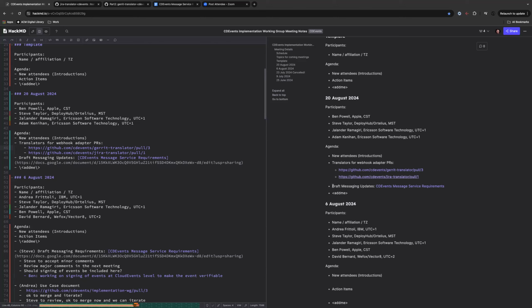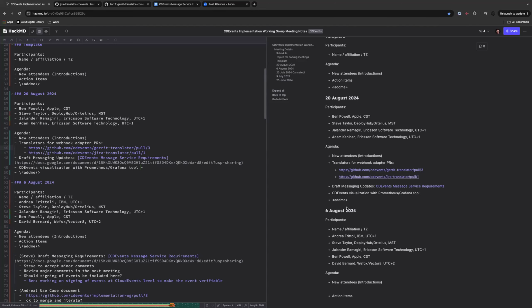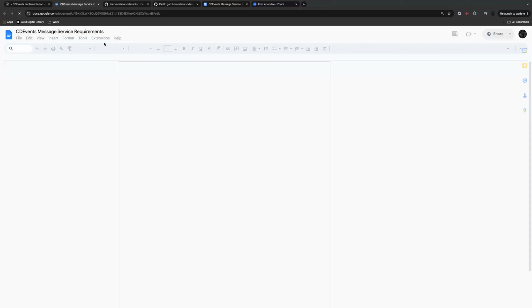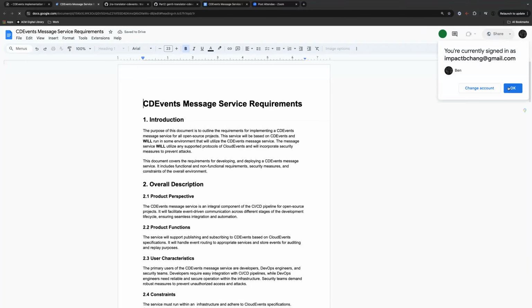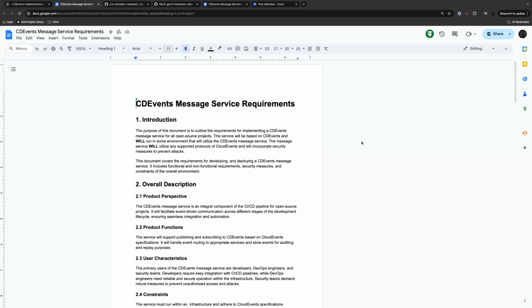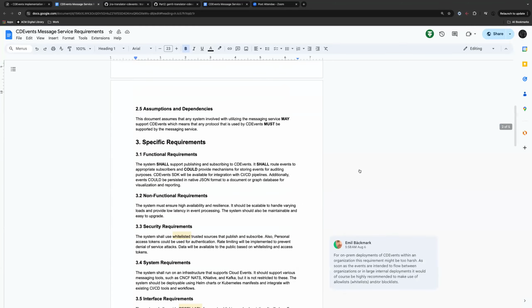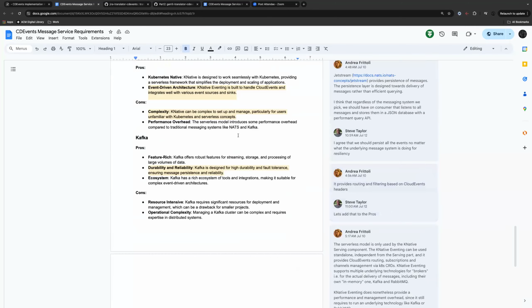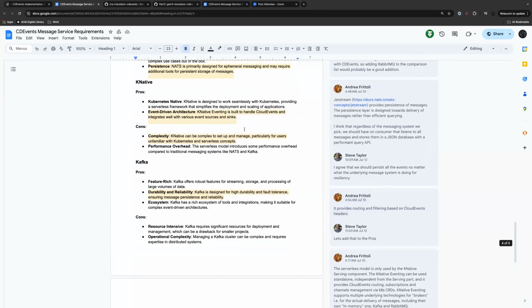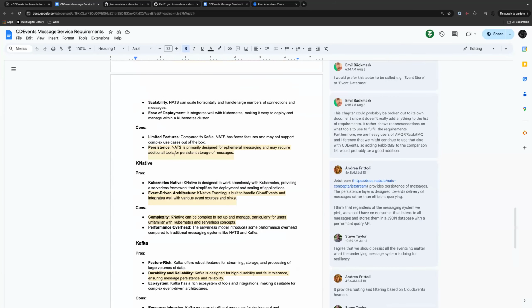And then one thing that I brought into the agenda as well is the draft messaging updates. I know Emil had some comments, so I just wanted to get some context based off of your responses there, Steve, and see where we're at. Like I said last time, I accepted most of the minor updates. If you go down to the bottom, you'll see that there's still some outstanding stuff. And around the tools, I'm going to add RabbitMQ to the Gotcha list.